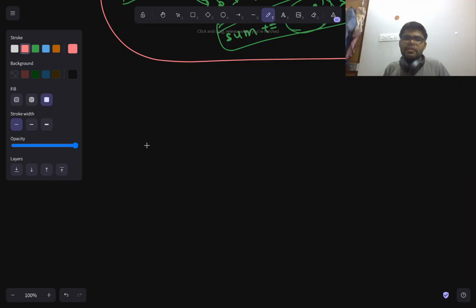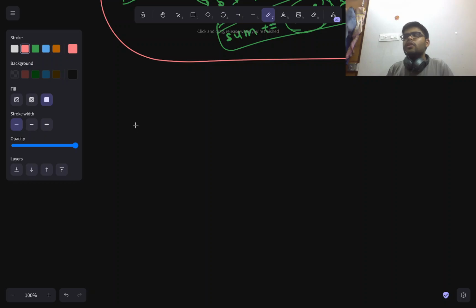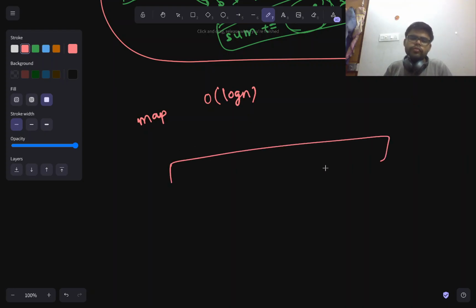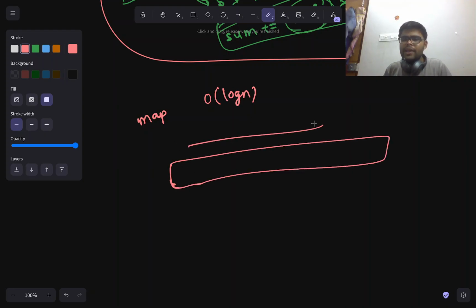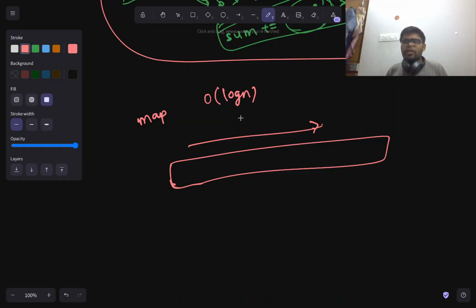The time complexity would be, I think, if you're using a normal map, which would take big O of log n time per operation, whenever you pass through the array, like whenever you are simulating this part, you would be having log n time complexity per operation for every element.